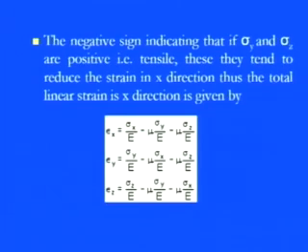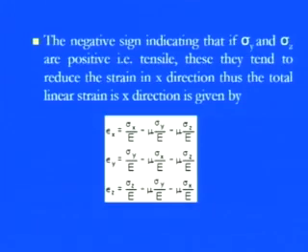This will give you the total strain in the x direction by the interactive effect of the x, y and z direction stresses. Similarly, we can compute in the other two directions also. If there is an axial pull in the y direction, the strain in y direction will be sigma y by E, that is the main extension, but extension in the y direction means there is a contraction in the other two directions, which can be computed using the Poisson ratio as we have seen in the previous case. That equals minus mu times sigma x by E and minus mu times sigma z by E. And similarly the strain component in the z direction, when there is loading in the z direction, is sigma z by E minus mu times sigma y by E minus mu times sigma x by E.